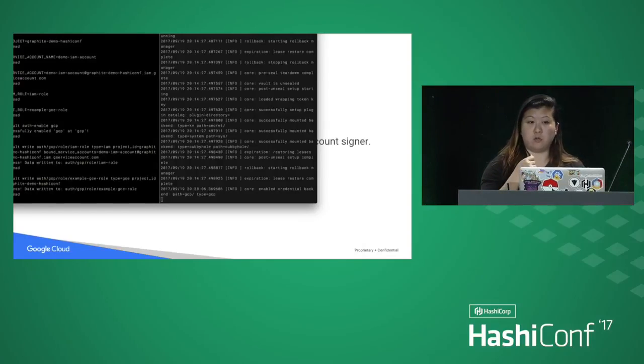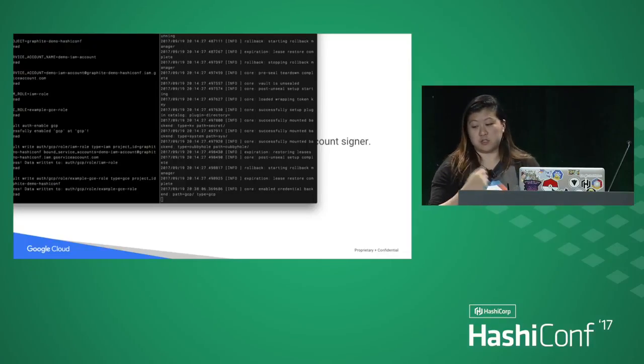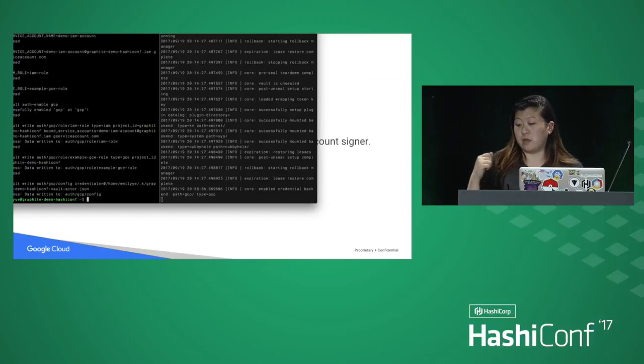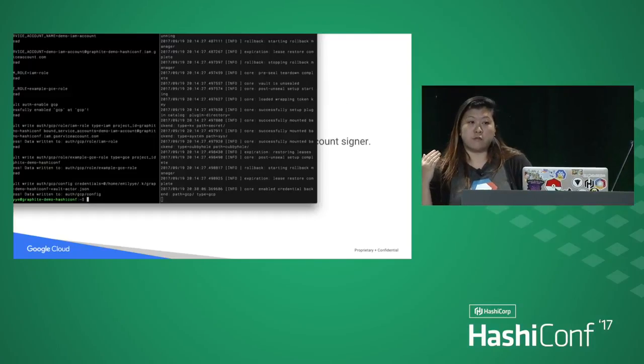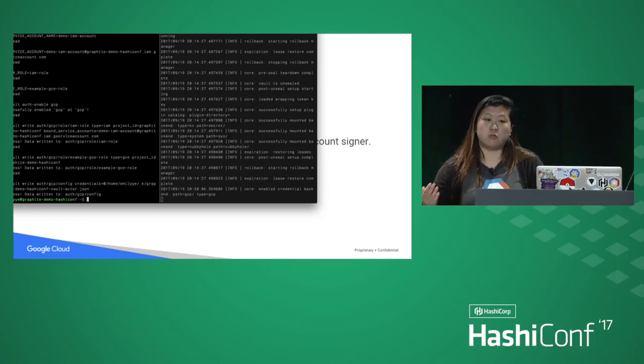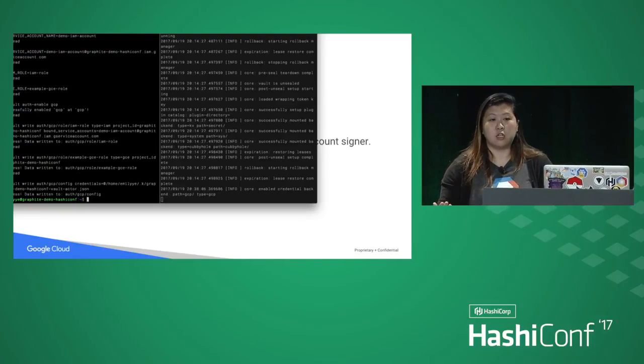I'm also going to write a role for Jesse to use later for a GCE demonstration. That's another type of role, as we mentioned. And finally, I'm going to write config. This is where you give Vault a certain set of credentials to make calls to GCP to verify the JWTs. This only requires really read-only access. It needs to determine, is the service account still running? Can I get the service account public key? And things like that.